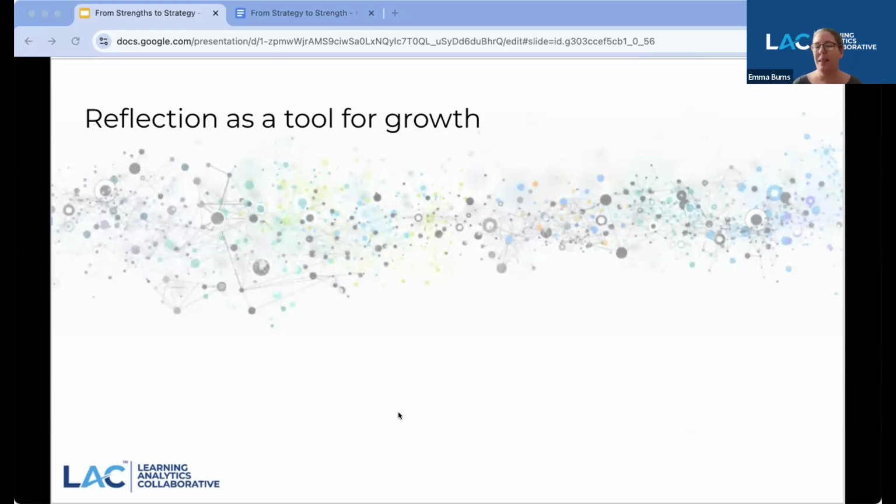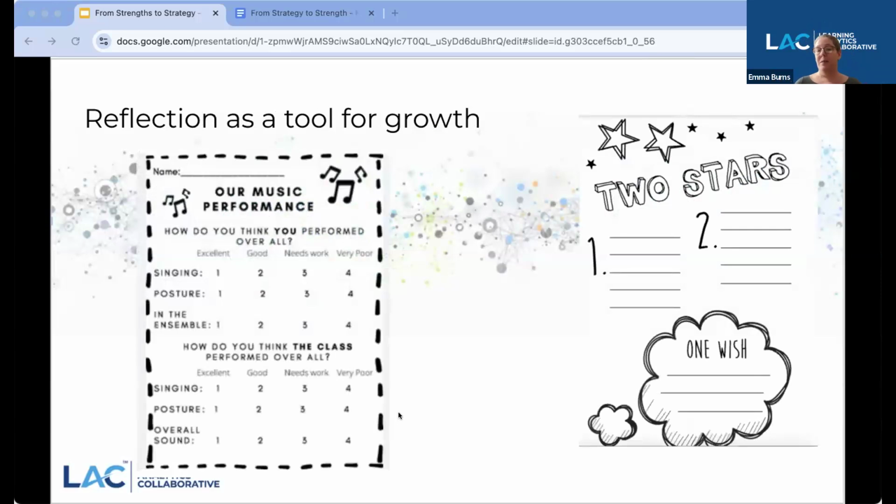So I had some strategies for doing that. And I don't think these strategies will be very new or groundbreaking for you. I'm sure you've seen these before. Some of the strategies I used were things like self-assessment, where students would have to evaluate themselves against some standards or against the assessment rubric. And sometimes we would do things like peer assessment, where students would have to watch a performance and then give it 2 stars, 2 things that they did really well, and one wish that I had for you to do it even better, or one wish of something that I wish you could do differently. And then from there, we'd take that information and we'd look forward to make a plan for what students could do to improve. So I'm sure that we've all done really similar things to that in our teaching practice.